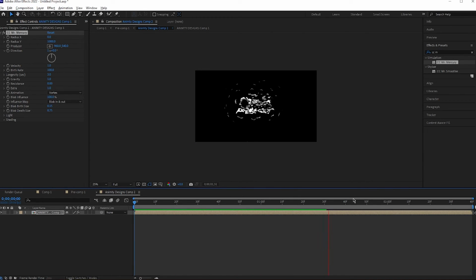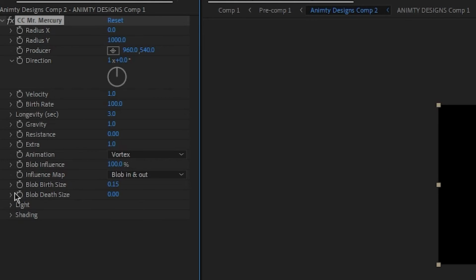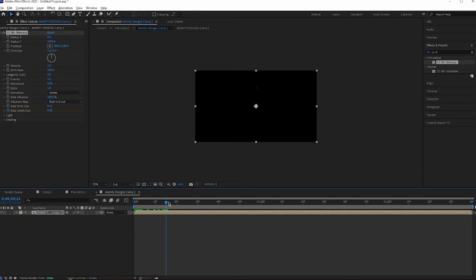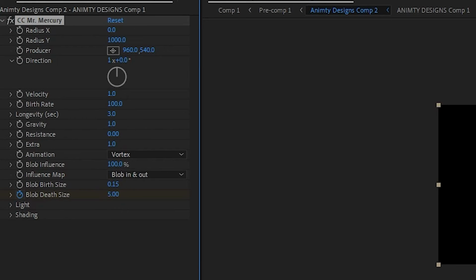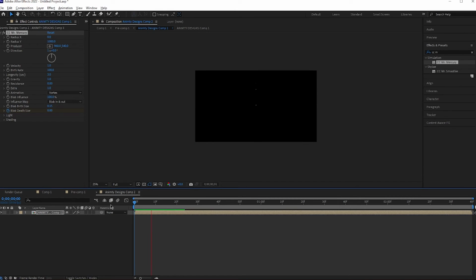Okay, I'm gonna show you how to finish it off. Like you can see it a little bit. You need to edit the size. So I'm gonna go to the size. I'll start at 0. Keyframe it. Then you want to go up to where you want to fully show. So then you want to put this to 5 so it can show the full thing. Now it's done basically. So now you got your distort or whatever effect you want to call it.